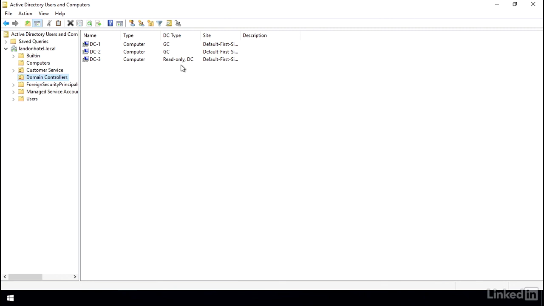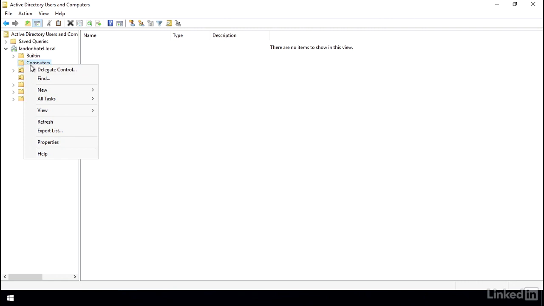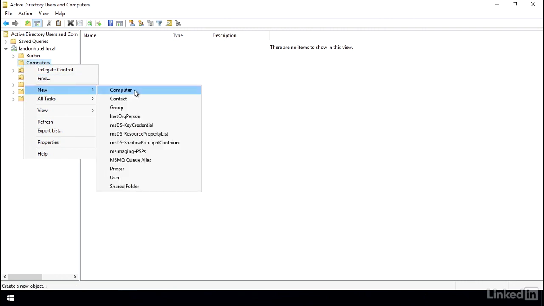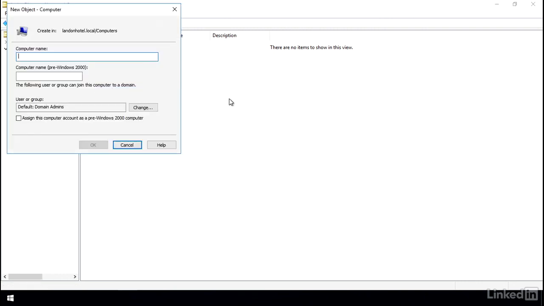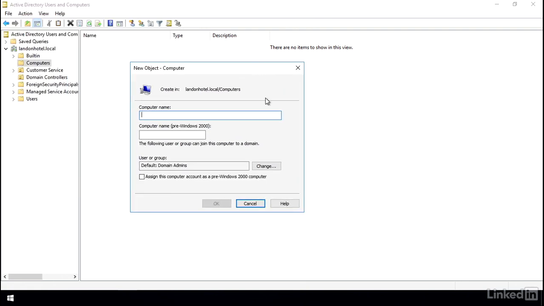Now, if I wanted to create a computer account, it's a little bit different than when we talk about creating users or groups. It's not typical, although something we can do, to right-click on a container and go to New and select Computer, right? I could do this, as you can see, I'm doing it right now. And I could give this computer a name, right? Client 1, and click OK.